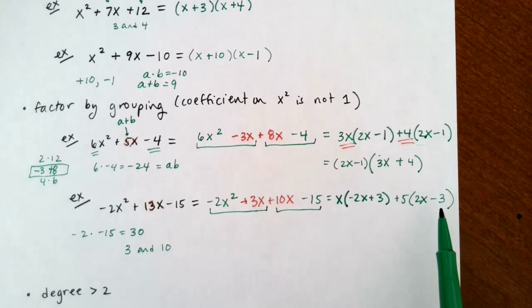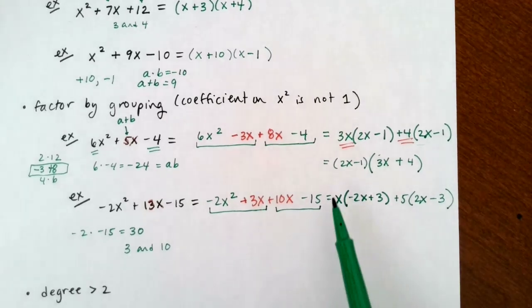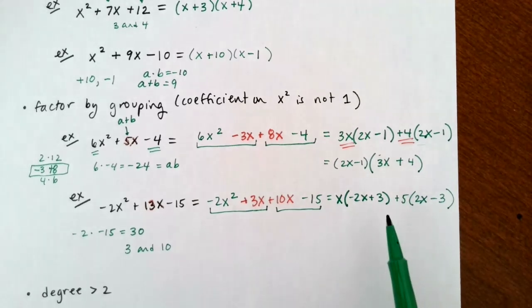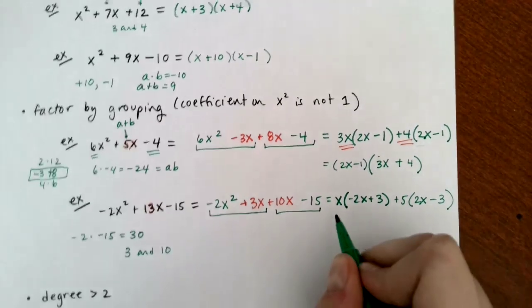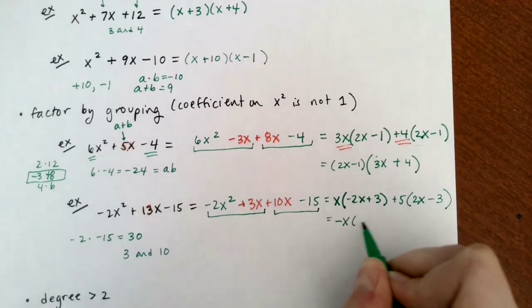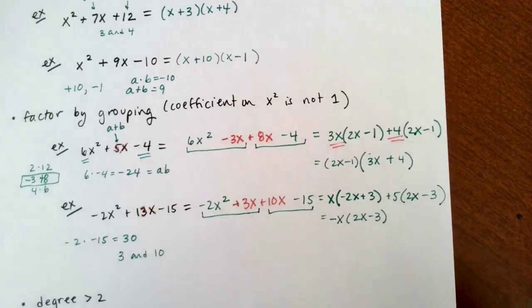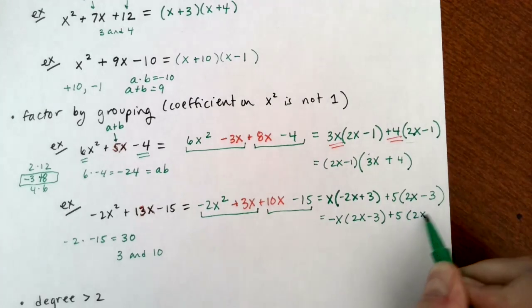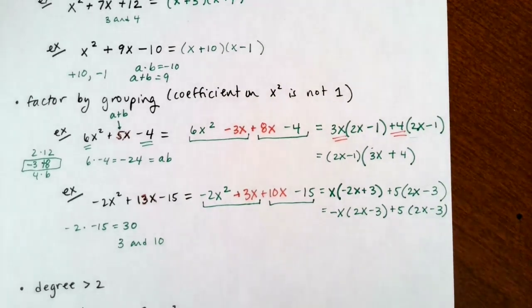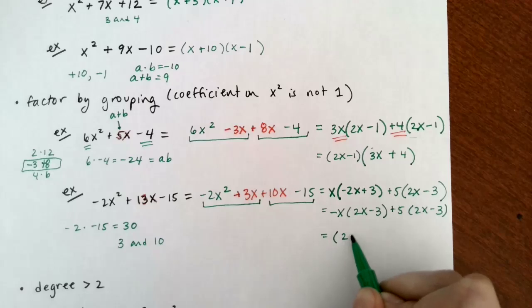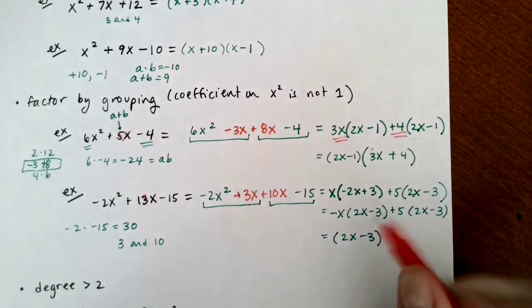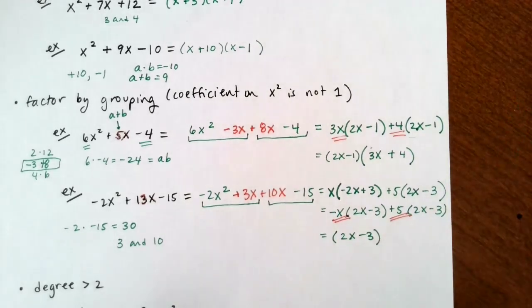So that means out of one of these, I just need to pull the minus sign out to the outside. So I can make this a negative x, or I can make this a negative 5. It doesn't matter which one you pick. I'll pick the first one. All right, so write this as a new line. If I pull out the minus sign as well, now the signs of those terms inside flip because the minus sign was pulled out. And now what's in the parentheses perfectly matches, so I can end this the way that the other one did. So 2x minus 3 is the factor that they both have. And then what's left over is minus x plus 5.